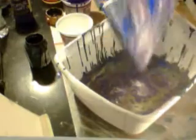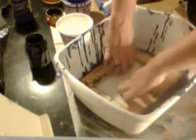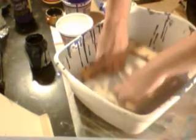Okay, so I'm really not liking this. I like those two, but this one is just not coming out for me. So what I'm going to do is just dip it in here again. Bloop. Drop it in. And lift it out. There. I think that is gorgeous.